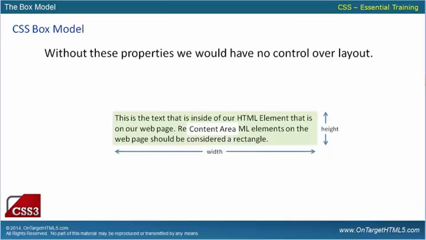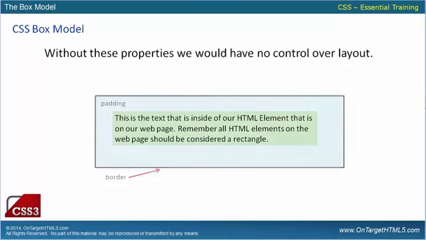We discussed the content area. That's the actual content of that HTML element, and it's made up of a width and a height. That's the physical width and physical height that the content area takes up in the HTML element. Then we looked at padding, and we talked about how padding separates that content from the border of the HTML element. Remember, padding and the border are part of the width of that content. And you'll see that demonstrated in a minute.